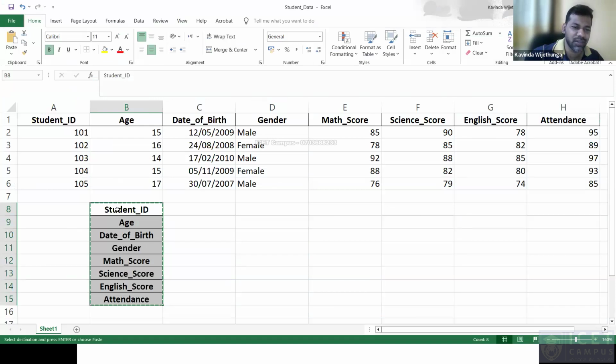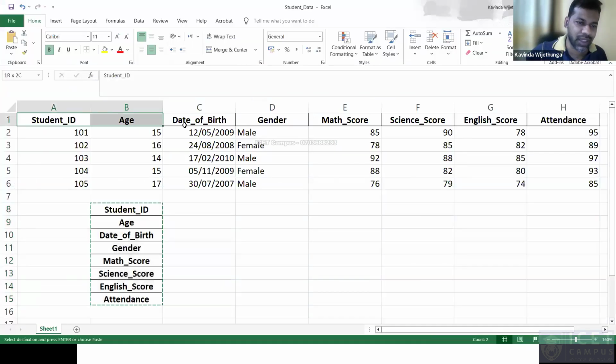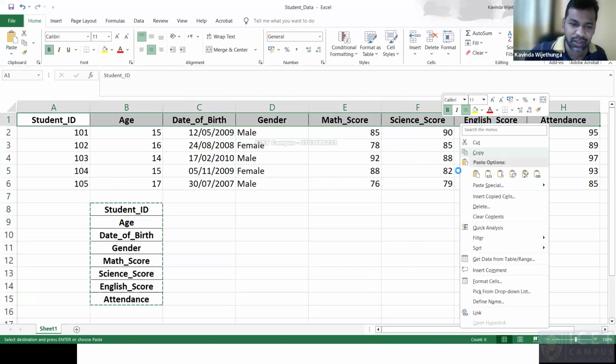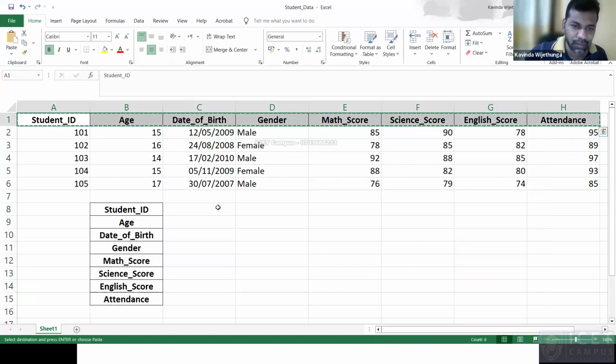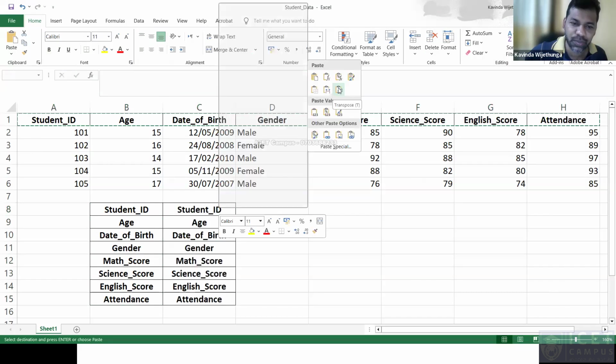Here we can see only 1, 2, 3, 4, 5, 6, 7, 8, 9. So there are only 9. We can type those things. But when you are importing a large Excel file with thousands of variables, it is difficult to type all of them. Therefore, the easiest thing is to just copy. We can copy this in rows, then go to paste special, transpose.